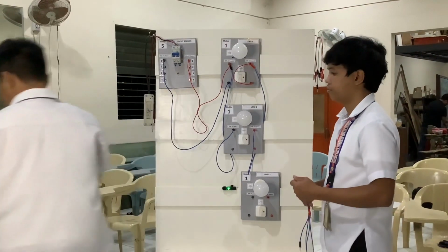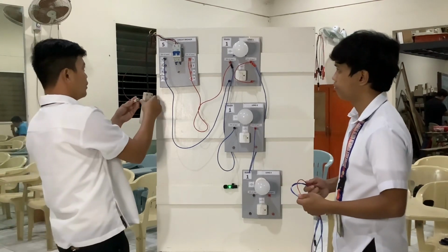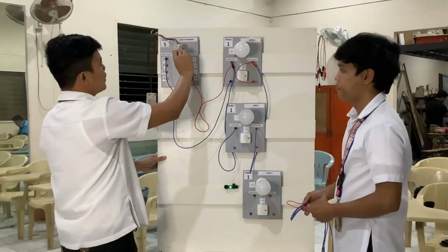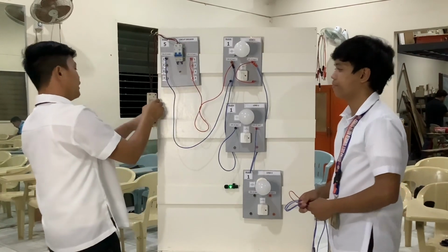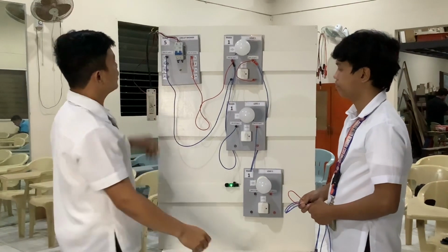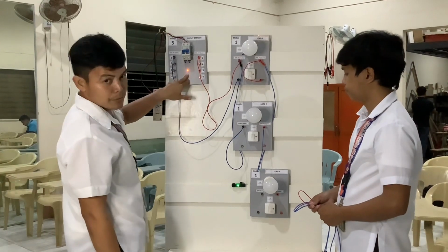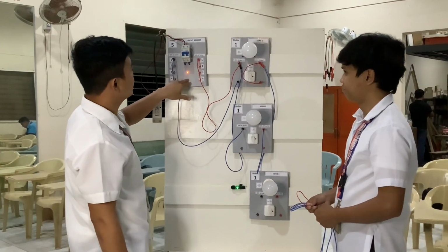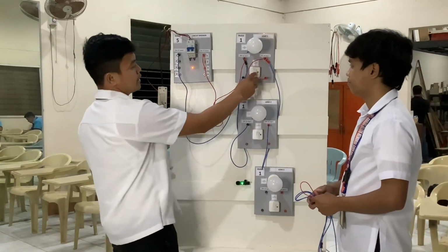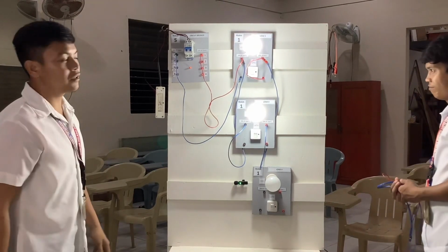And then let's go turn on our lights. Always turn off our circuit breaker for our safety, and then plug it in the outlet. And now we turn on our circuit breaker. So that's why this lamp is indicating our circuit breaker has power. And today you'll see we turn on our lights. So that's our parallel circuit.